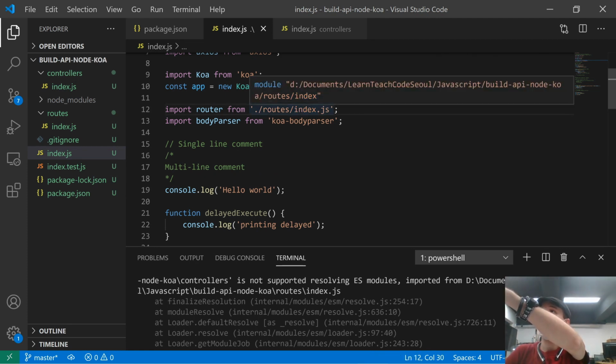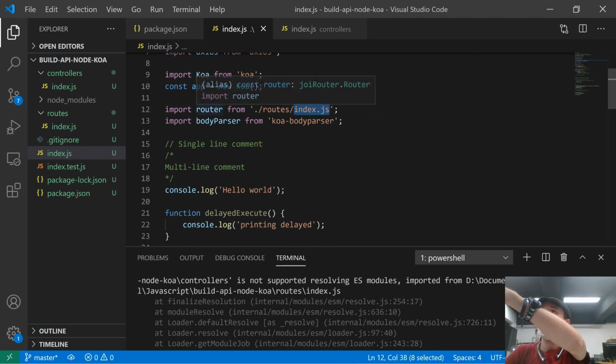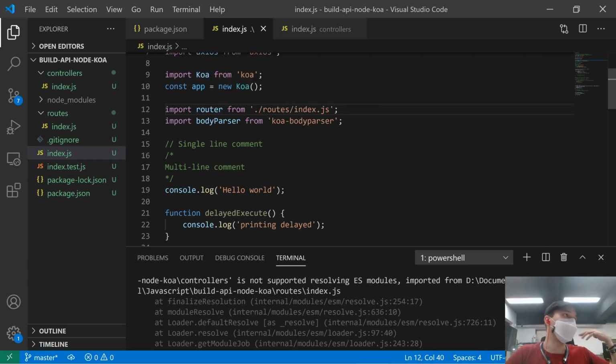Change it to routes/index.js. And I honestly don't remember how I had it written before, but import router. Okay. Again, this can be any name because it's just exporting that variable. And then whatever name you want that variable to be is what you set here. And then, everyone good on that part?